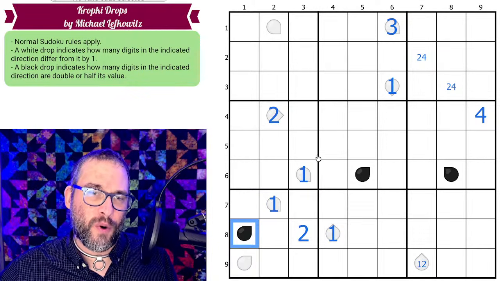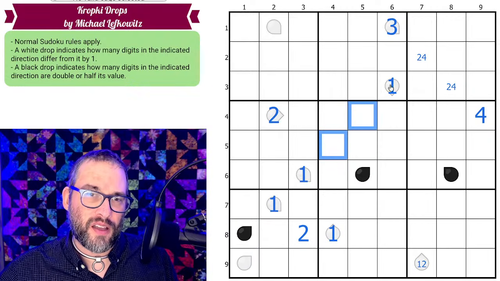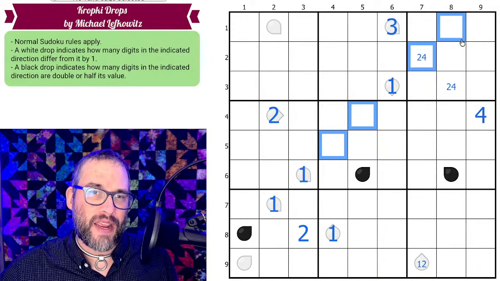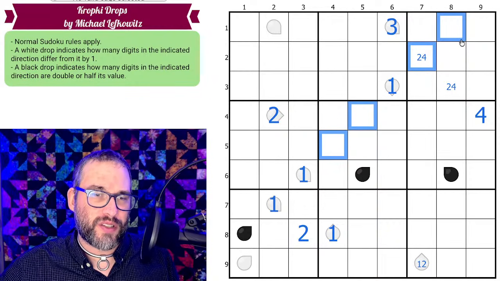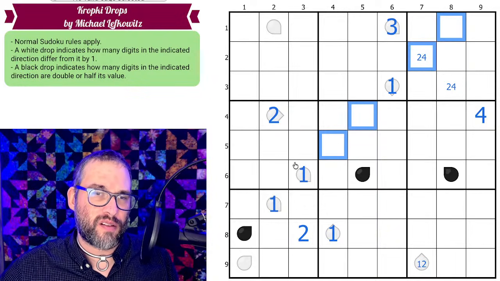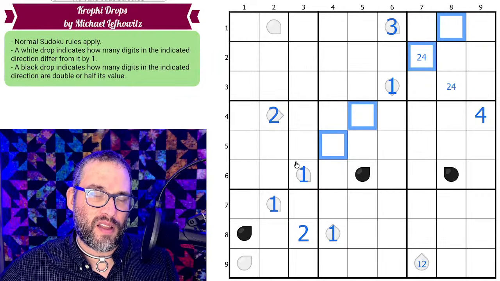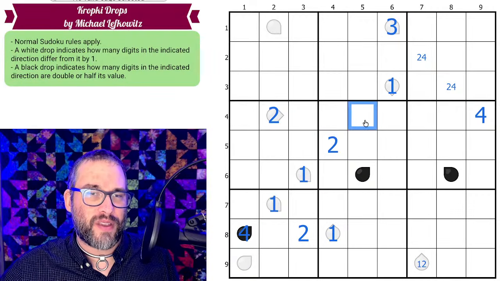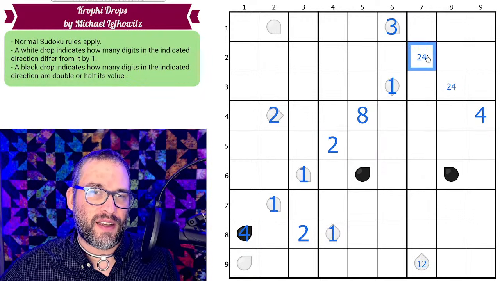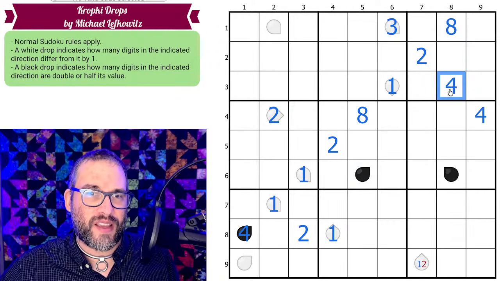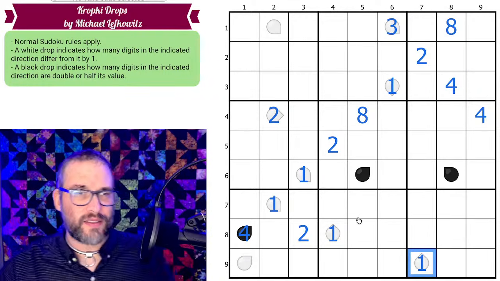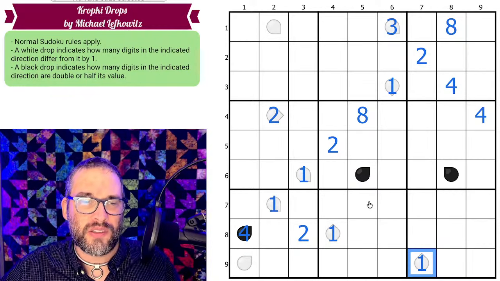If this is 4, then all of these need to be 2 or 8, which is achievable. And that's the only thing it can't be. So that's a 4, that's a 2 and an 8. That's a 2, that's an 8, that's a 4. That's a 1 and is satisfied. That's cool.